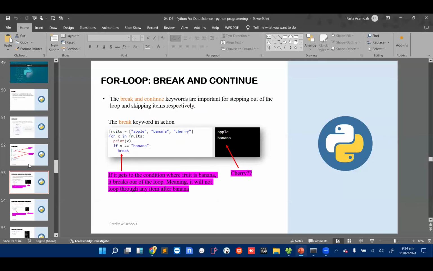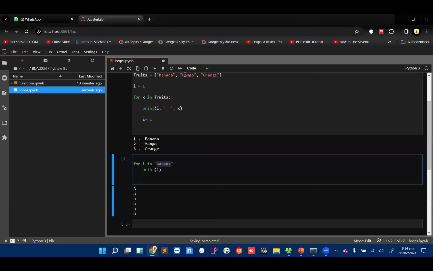Now in for loop, we have these two guys called break and then continue. They are very interesting. I'm just going to say it. I may not write codes on it, but the break is like when I get to some condition, I want to stop executing the code. Now, remember over here, we had 1, 2, 3 fruits. And so it was able to display 1, 2, 3 fruits. Look at the banana. We have about 6 of them, and it was able to display all 6 of them.